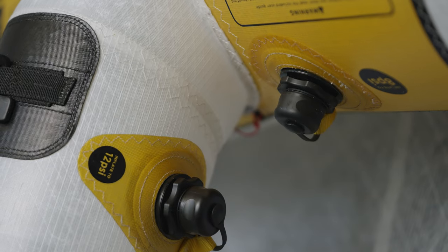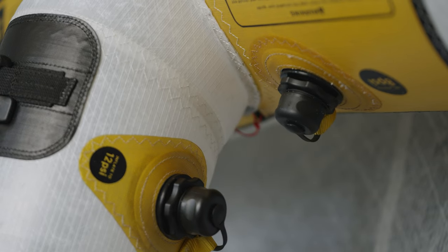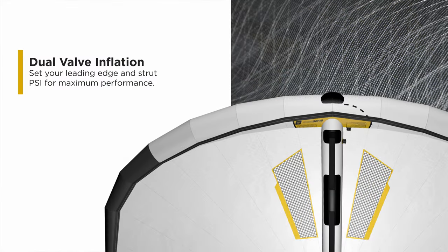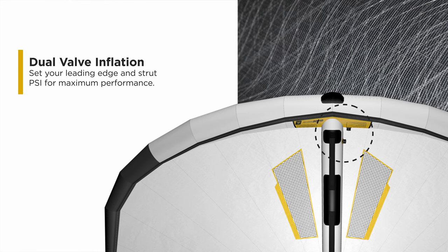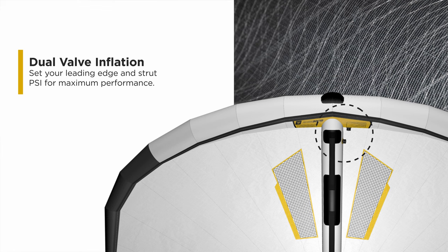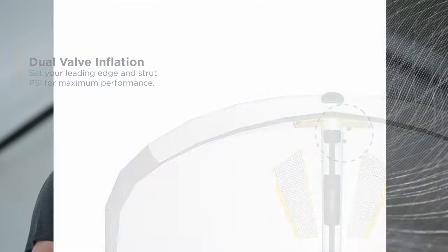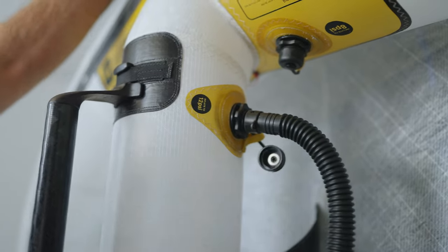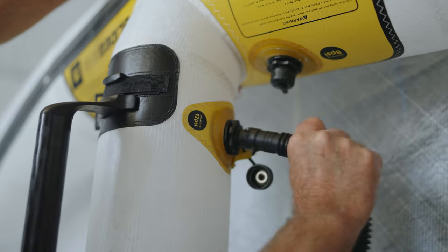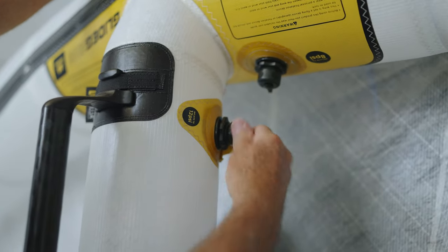You'll notice that when you look at the Glide wings, we have two inflate valves. We don't use a one pump type system. And the reason for that is we believe it's important to be able to change the PSI between the strut and the leading edge. You pretty much always want your strut pumped hard, as it says the maximum PSI is on the strut. However, when you get into the leading edge, there are conditions where you want it stiffer and you want it softer.